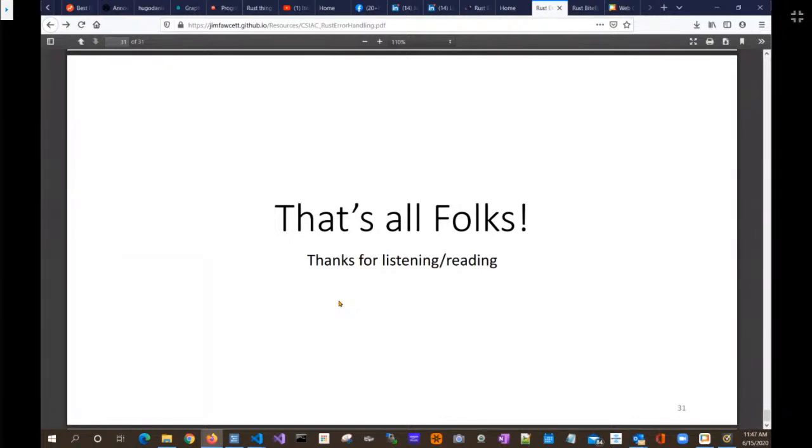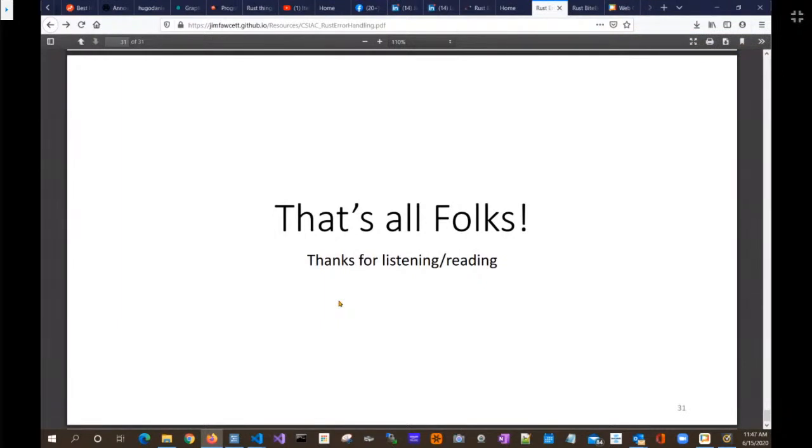I started writing C++ code in 1988, and I've been writing Rust code now a little less than a year, and I'm really enthusiastic about it. I think they've done a lot of clever things in developing the Rust package, and I invite you to explore. I've tried to make it easy for you to explore.